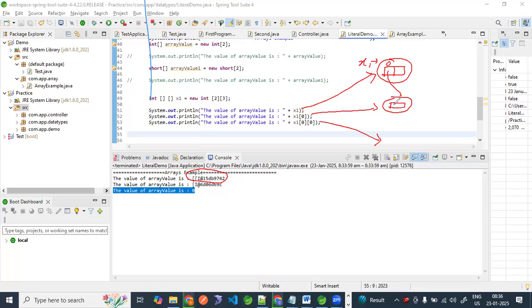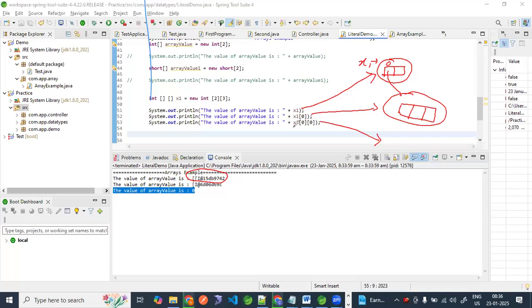That is size 3. So again it is printing the hash code only. But now focus, guys. Hash code is printing whenever I am printing a circle, meaning an object. 1, 2, 3.